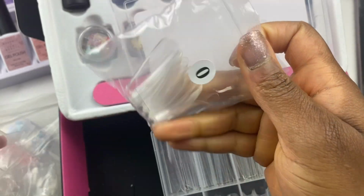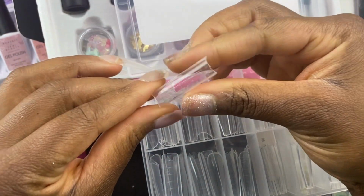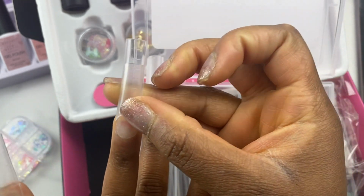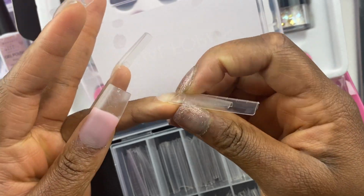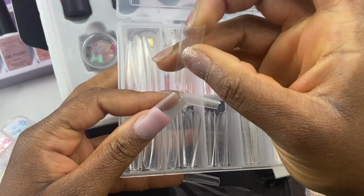So what I was excited for with these dual forms is these square ones. I am square crazy these days, and I was super excited to see that there are half cover dual forms, because I can apply that over my nail tip. I want to experiment with applying the polygel into the dual form and then applying it onto my nail tip. Look at that. Now remember, these square nail tips were the ones from AliExpress that were allegedly XXL. So this ain't XXL, boo. We're going to have so much fun with these nail tips. I'm looking forward to trying and testing these out.